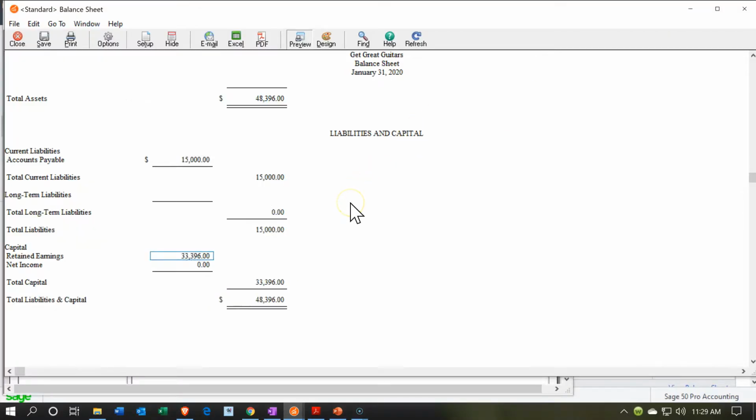So that's going to be it for now. We will be backing up this information, so you have the backup file. We'll also print the trial balance so you can check your numbers from a trial balance perspective each time we remember to do so. So that's going to be it for now. Let's get out of here.